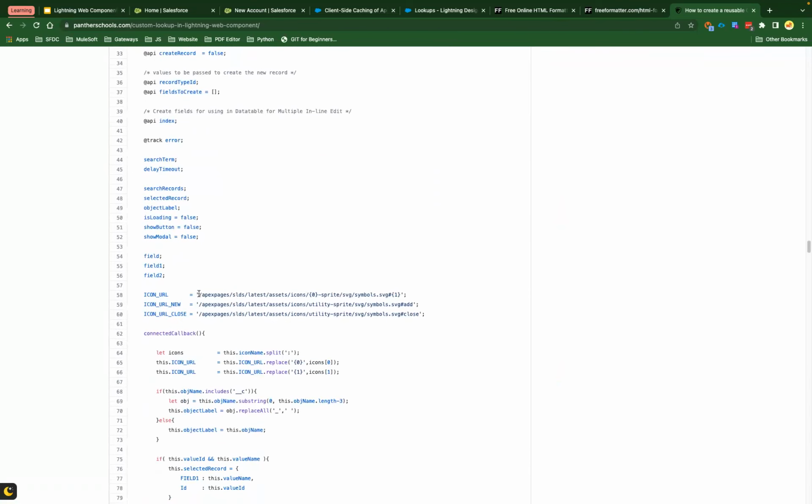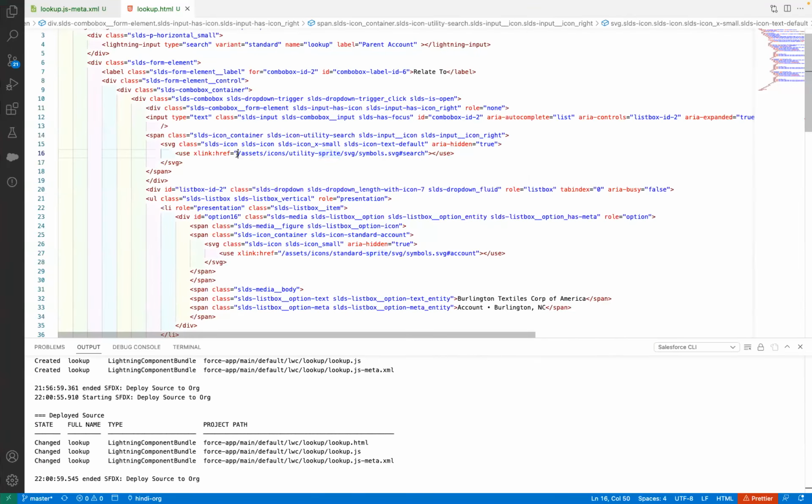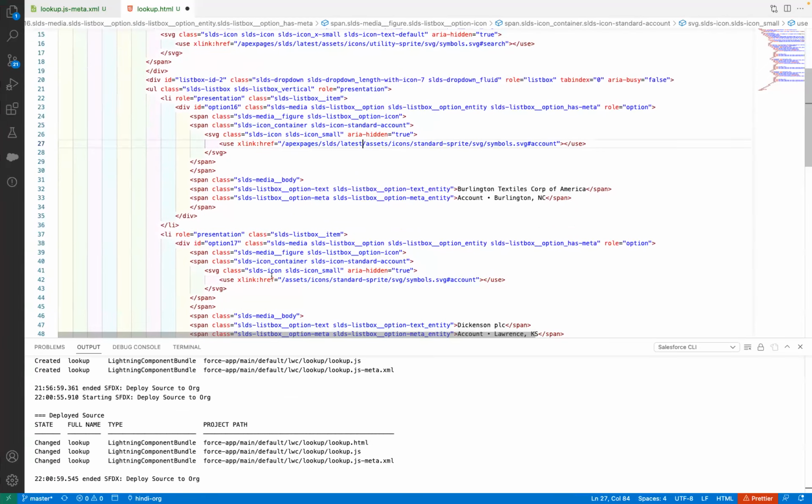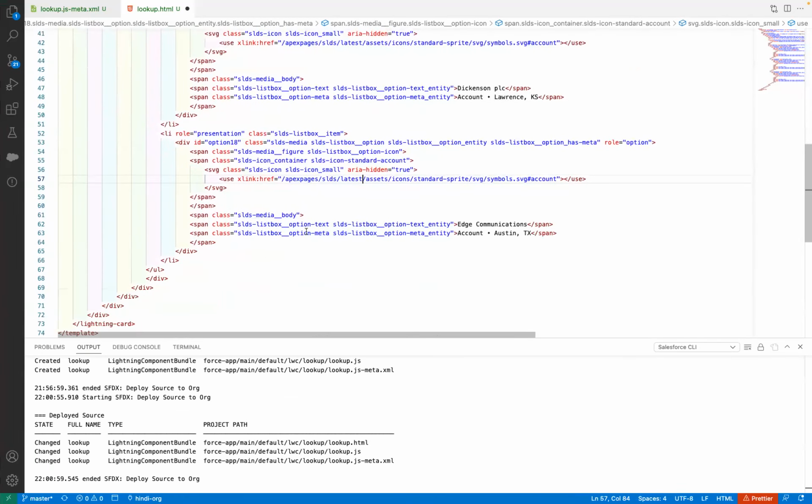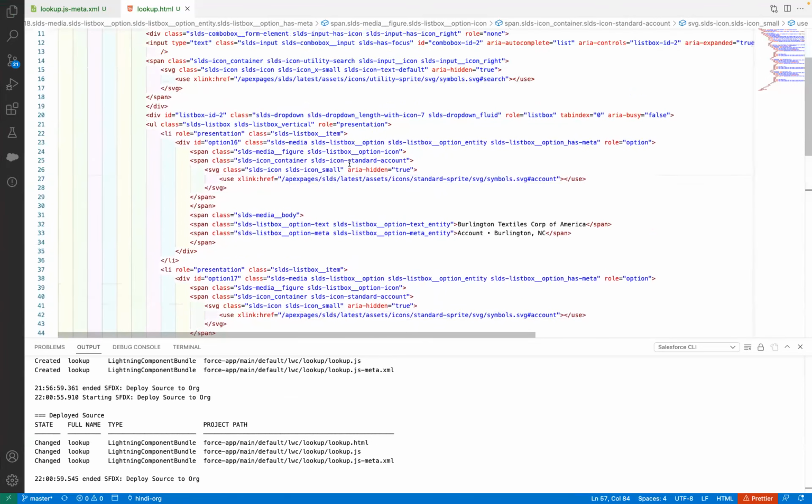Yes, this is the one that you have to use. So what you need to prepend is apex pages /SLDS/latest. That is what you have to prepend against every icon that you want to display with the help of your SVG. Okay, and you've got this icon.